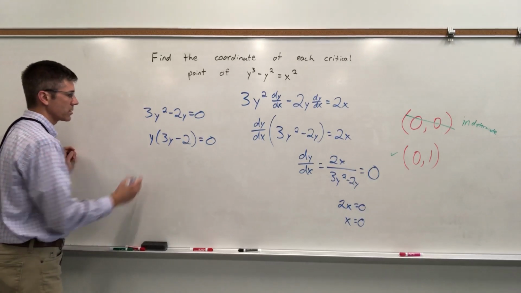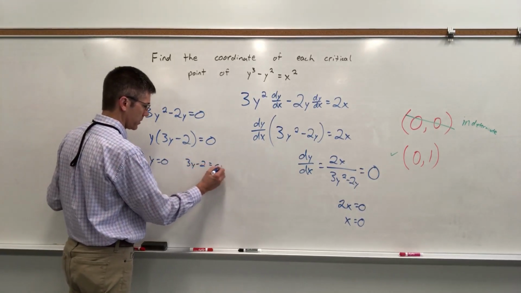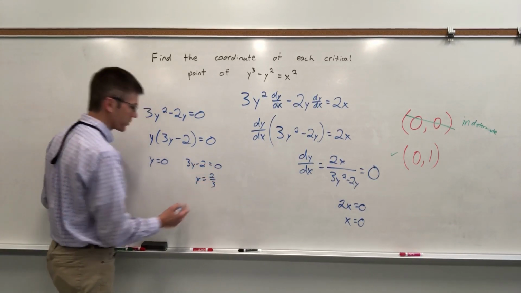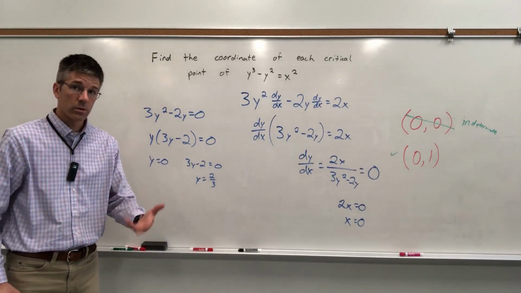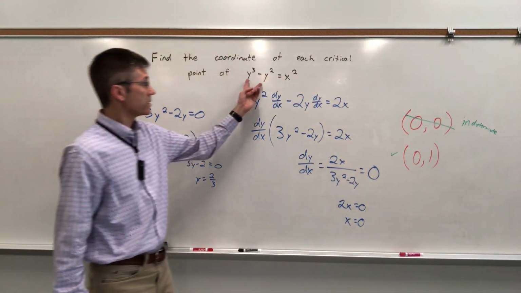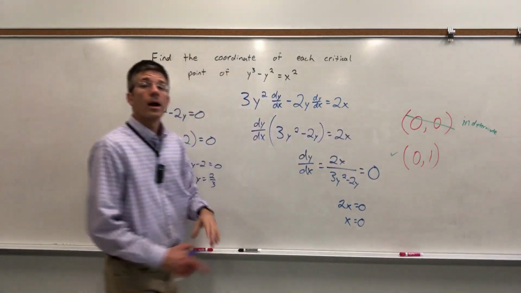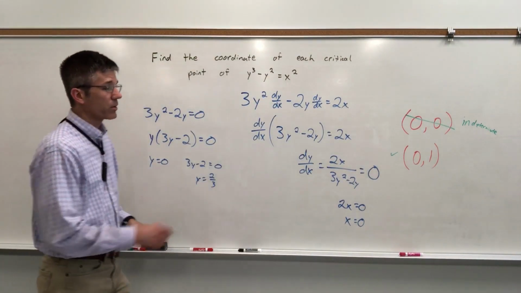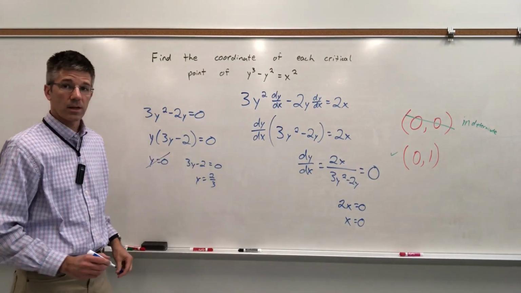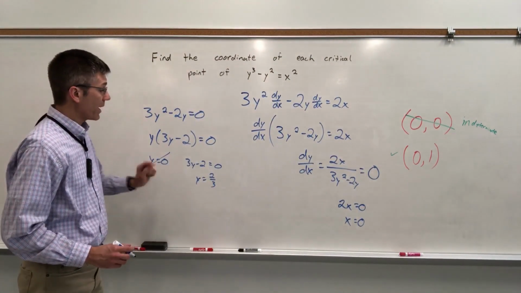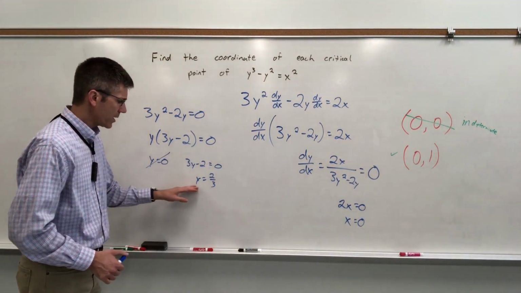Because I said so. So y equals 0 is a possibility, and 3y minus 2 is a possibility. So y equals 2/3 and y equals 0. Okay, well, let's just be real honest with ourselves. If y equaled 0, we'd plug in 0, we'd get 0, we've crossed that bridge, we've burned that bridge, we're done. I'm looking for everywhere that the derivative equals 0, check. Everywhere the derivative does not exist, working on it now. That one's not a possibility. We burned that bridge a long time ago. But I do need to consider, maybe, just maybe, that y equals 2/3 is an answer.